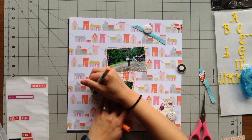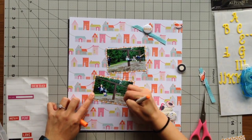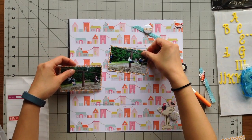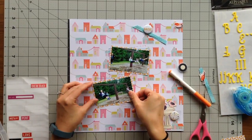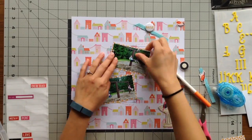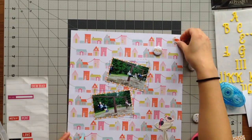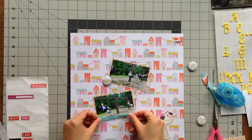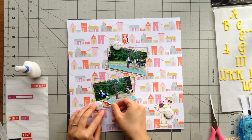And I kind of liked how this ended up working out because since the photo is about swinging, I felt like there was motion when I added those lines and dotted lines to show the photos moving back and forth the same way we were swinging back and forth on the swing set. Usually I like to slant and tilt my photos when I want a more whimsical or fun kind of layout. When it's more serious, it tends to be very horizontal and perpendicular to the page.